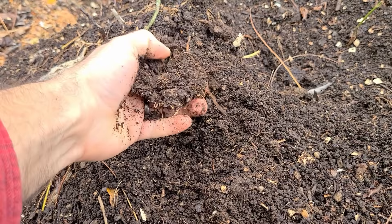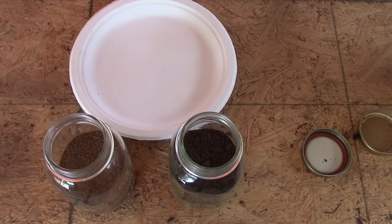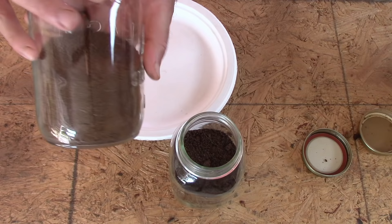Now people probably think of leaves as using it as a brown material when making compost or piling it up to make leaf mold. I've come to use it in a single way, which is just to apply it to my gardens directly as mulch, and that has shown to be the single best thing I've ever done to improve my soil fertility.